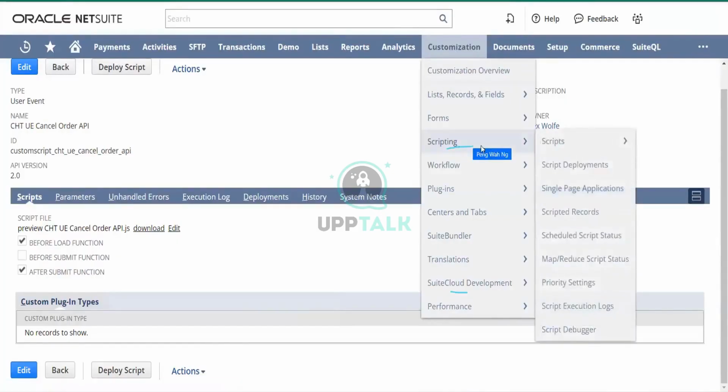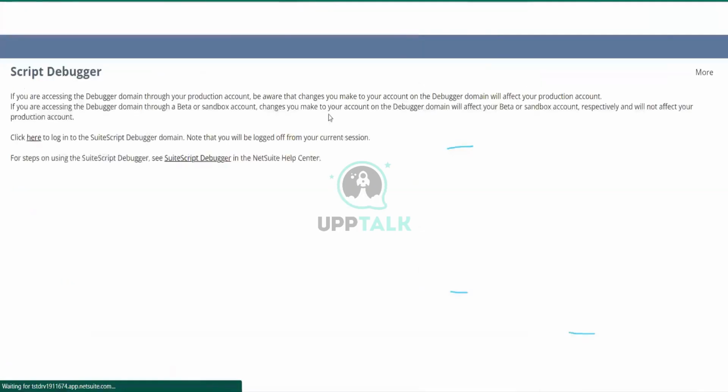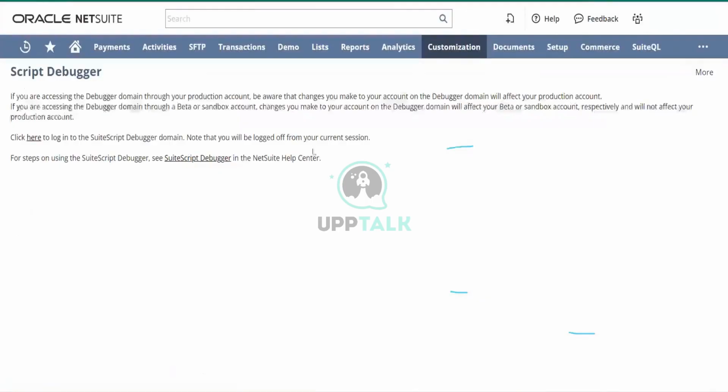What is this? You are saying there is a script debugger. Actually, we have this, but personally, I never use it. I also asked my trainer in my starting days. Maybe we don't have the knowledge of how to use it, but all the debugging we do here only.